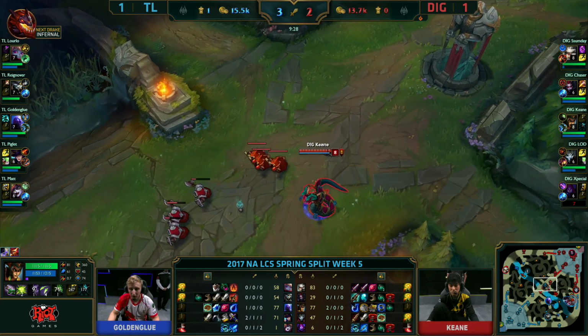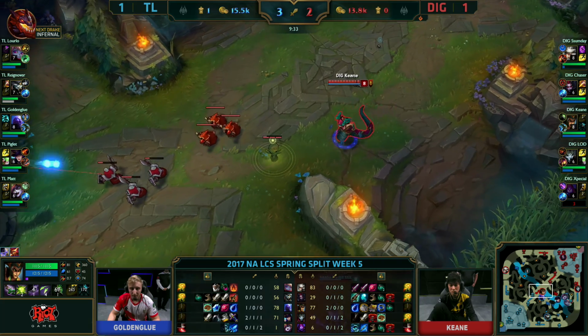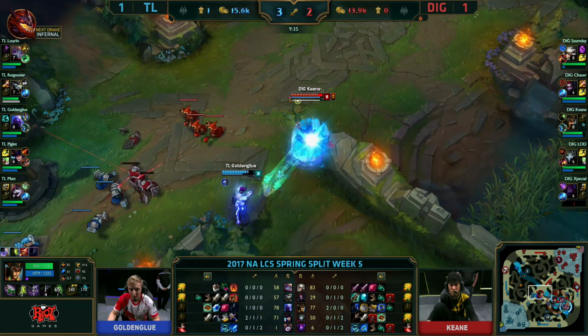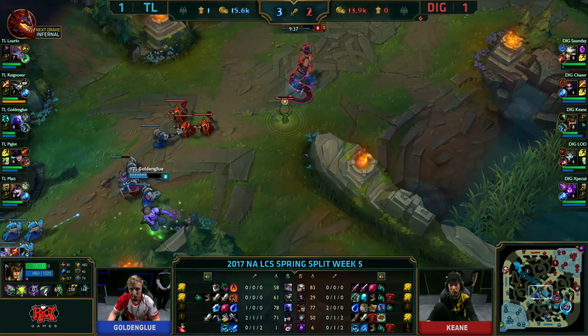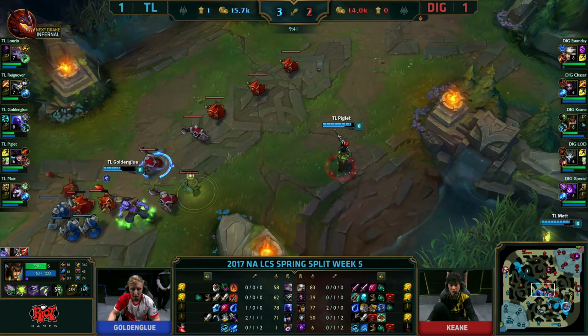Dignitas, sure, they got the Infernal Drake, but that was really well played. Matt could have used the blast cone next to him instead of having to flash over the wall. A little bit of a difference there, but goes over, and then they were having the TP flank from Lorlo, whereas someday, just focus on that top turret.